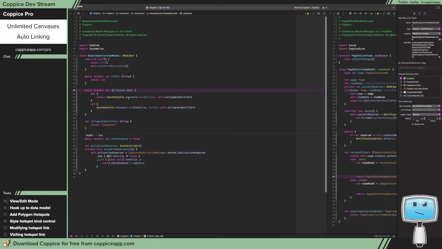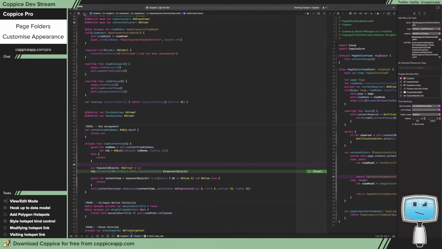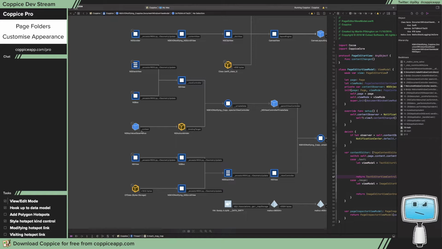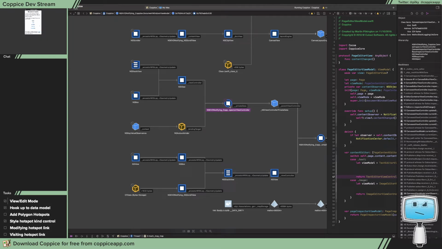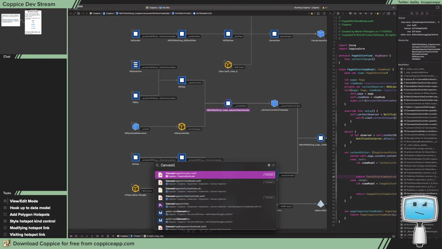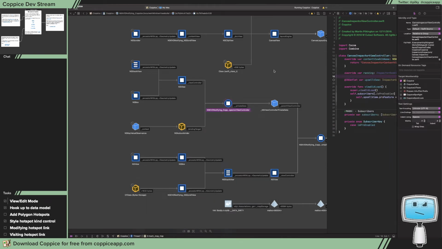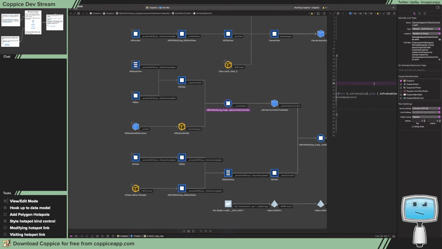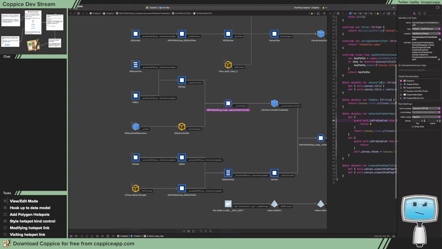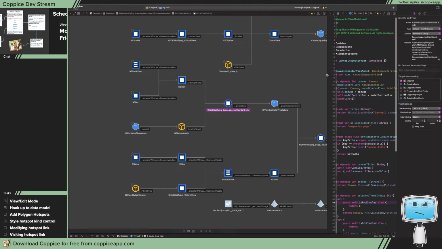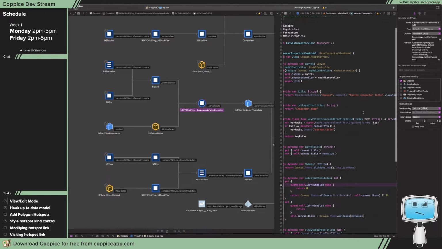So collapsed on there. So they shouldn't be doing that. That is on Canvas inspector.